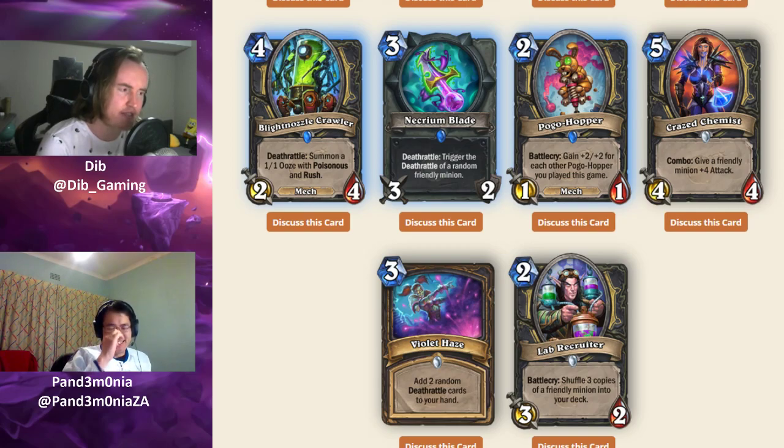Yeah, but I think there is serious potential for Lab Recruiter to be a decent tool for rogue decks. A lot of the rogue decks tend to draw through most of their cards, so having the minions in your deck rather than in your hand is powerful enough. And I think Lab Recruiter might just be pushing that far enough. So I'm going to give Lab Recruiter a 3. I'm going to give it a 4.